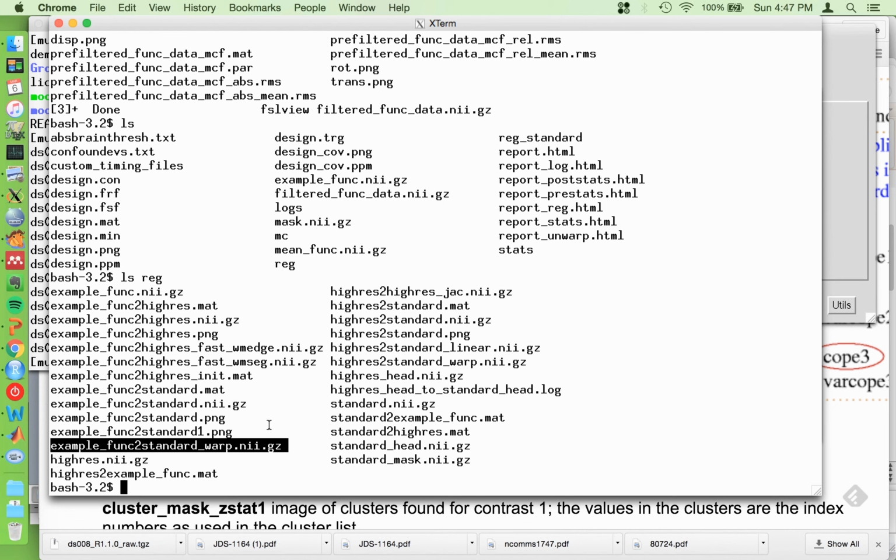It's all estimated for you. A lot of them go backwards, except that I don't think the inverse warp has been, I don't see it in here. There's no standard to example func warp. So if you needed to go from standard space to subject space with nonlinear, you would have to compute that warp. Okay, anyway, all the registration information is in here.